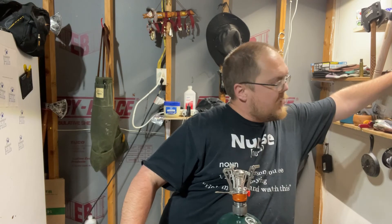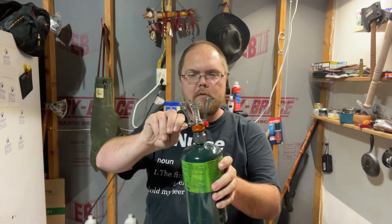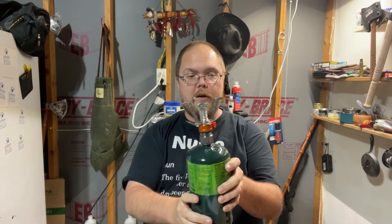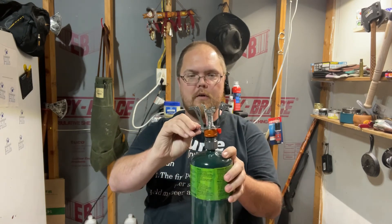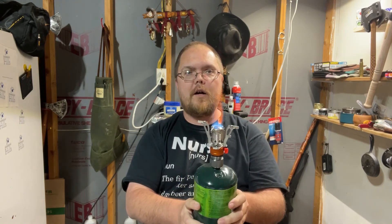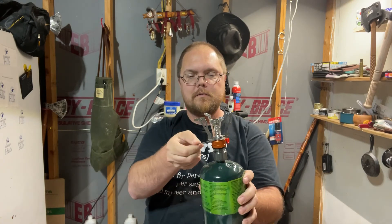Man, propane stinks. And then you can just turn it on like normal — put these out even though I'm not going to boil anything. Hear it going, turn it down a little. And we have liftoff of a whole lot of flaming. So quick and dirty — alright everybody, I look forward to messing around with these and comparing the two different types of fuel and seeing how they compare. If you have any questions please let me know and I'll talk to you guys on the next one.